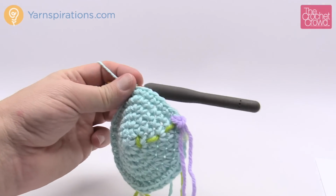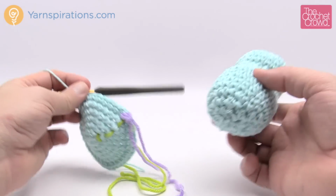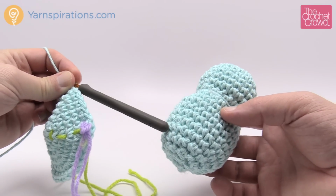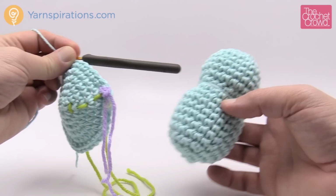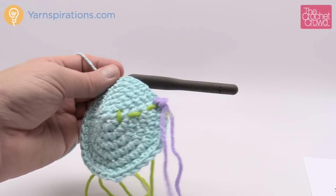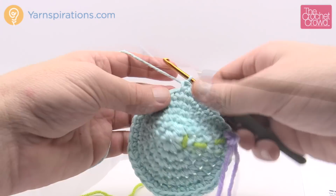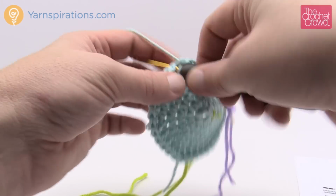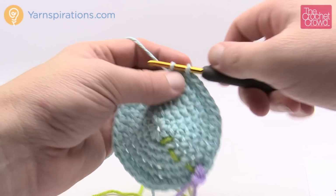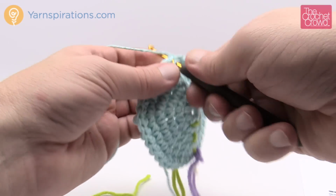So it's just like the smaller one. Let me show you what we've done. This is the base at this moment, and from a certain point where we've marked all the way to the top is going to be the section of the middle of the snowman. Okay, so it's like a pill shape. Remember in the small one this is just pulled in tighter. So all we're just going to do at this point is continue to go round and around so that we can get the whole shape going. So please just do single crochets all the way around until you get 5 inches, and then when we come back I will show you and we'll start doing the decrease in the top of the head and add some stuffing at the same time. So I'll see you back here in just a moment.